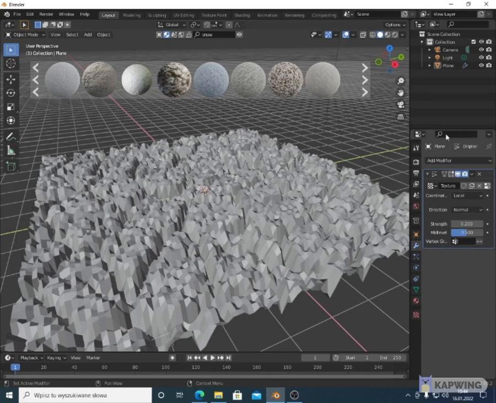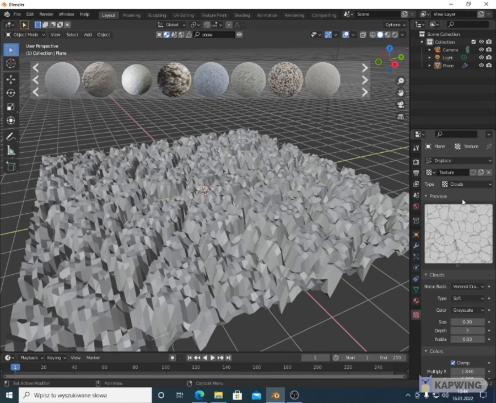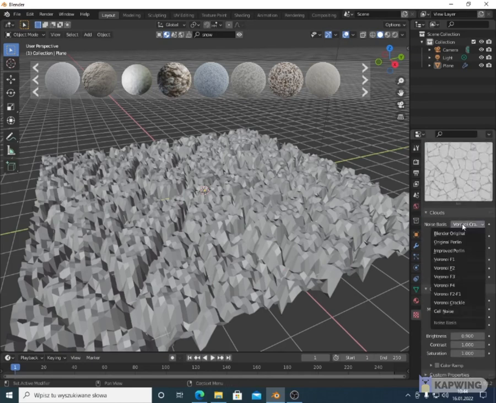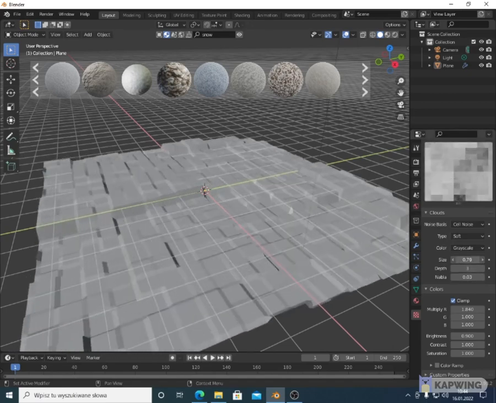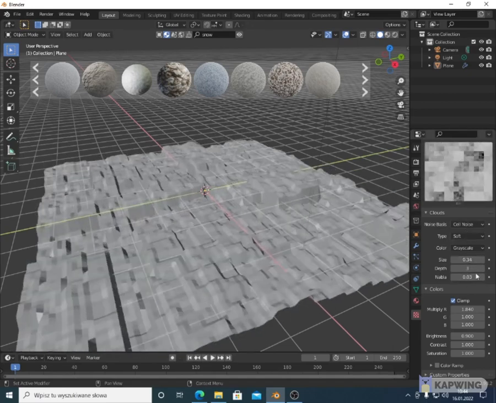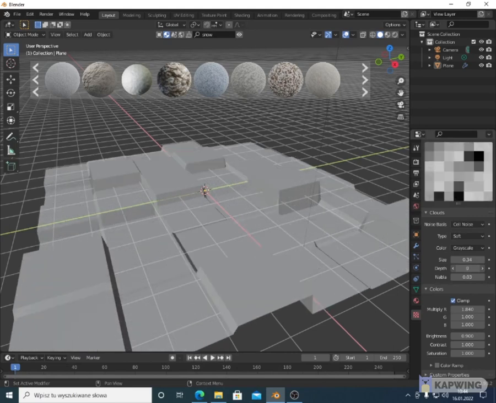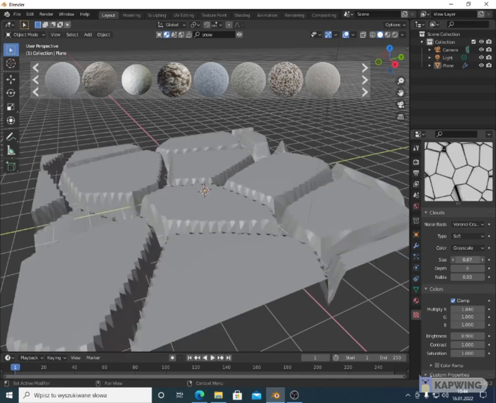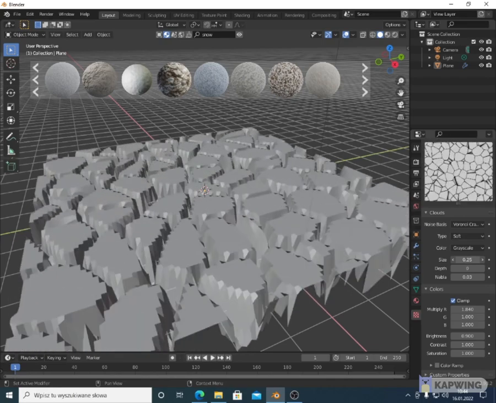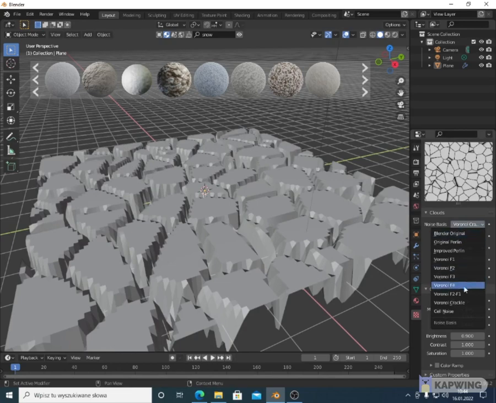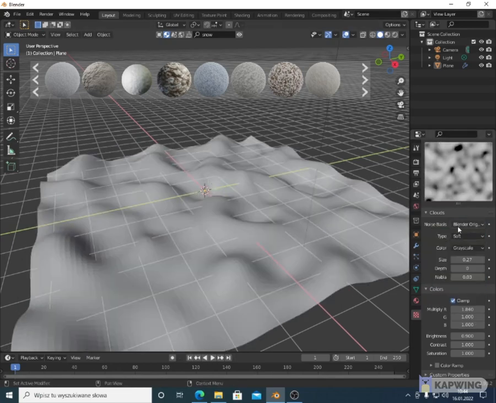So basically the clouds modifier right here is very good with the displacement on this icon. Just click right here and you have the clouds, and almost all the settings are the same as Voronoi and cell noise. Like I said, this is very basic cube kinds of shapes, but gives a pretty good effect. As you can see, I'm just bringing the depth, and this is very cubical kind of shapes. Almost all from the Voronoi crackle or whatever. Yeah, this is some kind of strange landscape. Almost all these values give pretty good results to create some procedural landscapes in Blender.